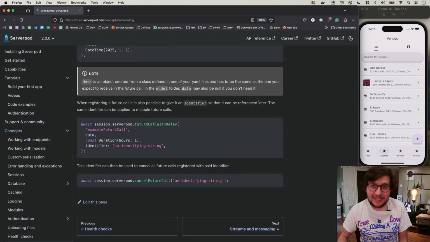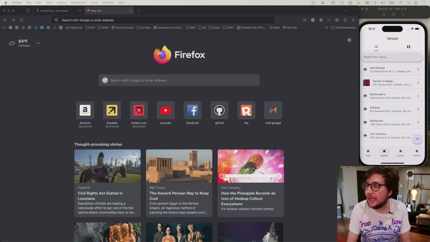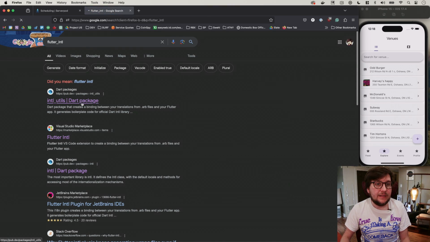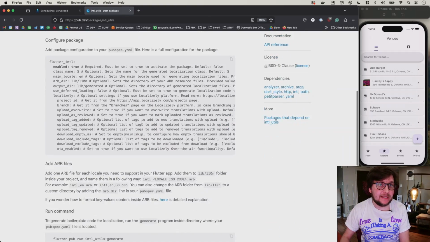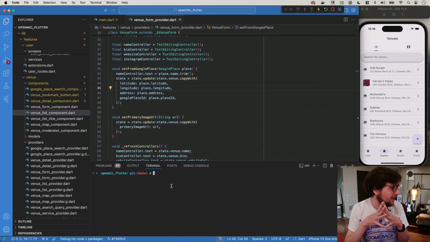All right, so localization. I still have the Serverpod docs up here, but we are going to get this set up. What we need is at least one package. I need to remember. I think it's this package here. This is the one I use. Is it called that? Maybe this isn't actually the one I use. Hang on. No, okay, this is the one. Yep. All right, so we're going to get this set up. Pretty easy to set up. Let's do it. It's been a while since I've set one of these up. I apologize if I make a mistake and waste people's time, but this is going to be very valuable, I think, for a lot of people.